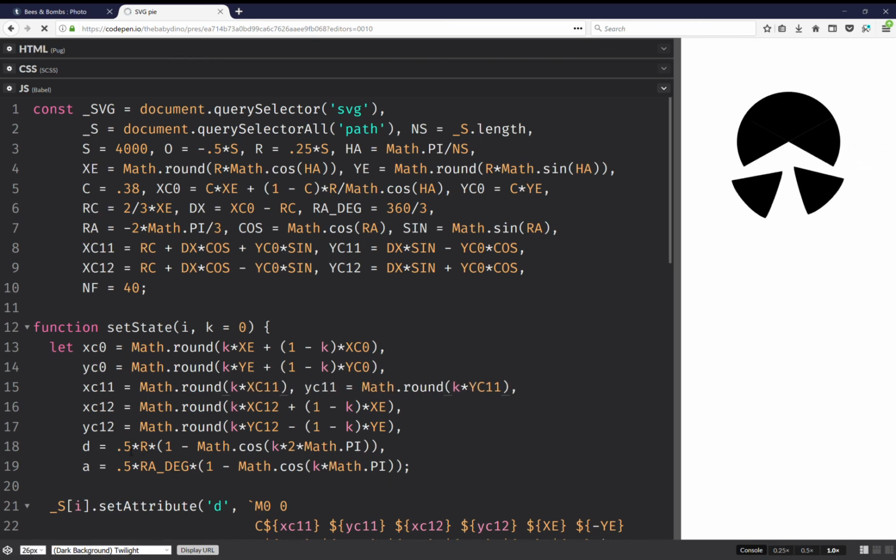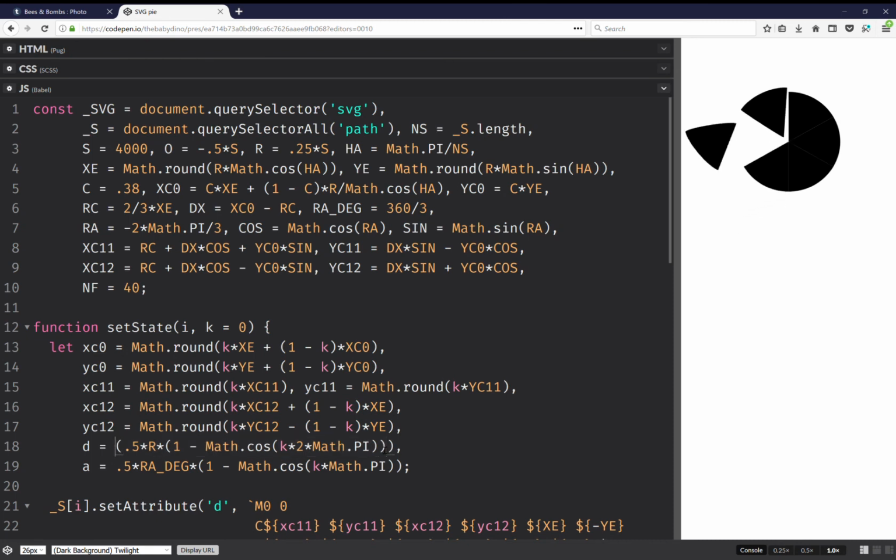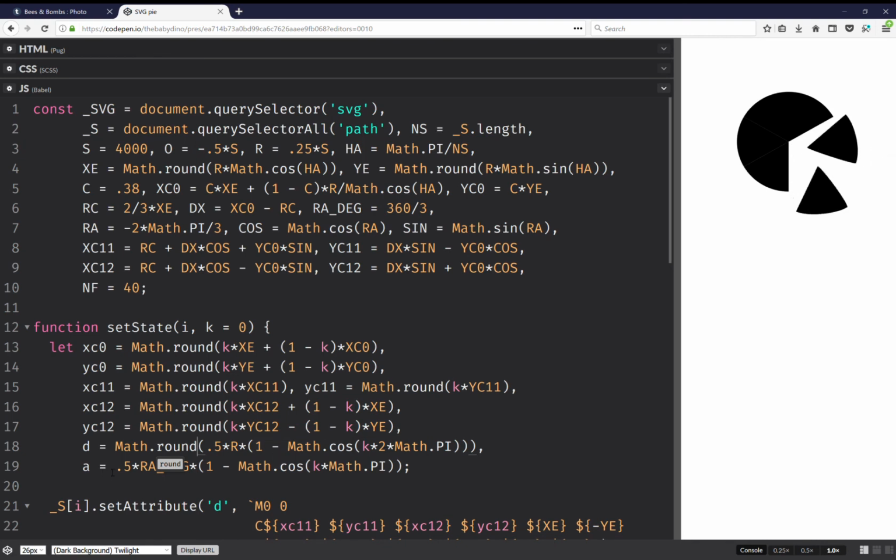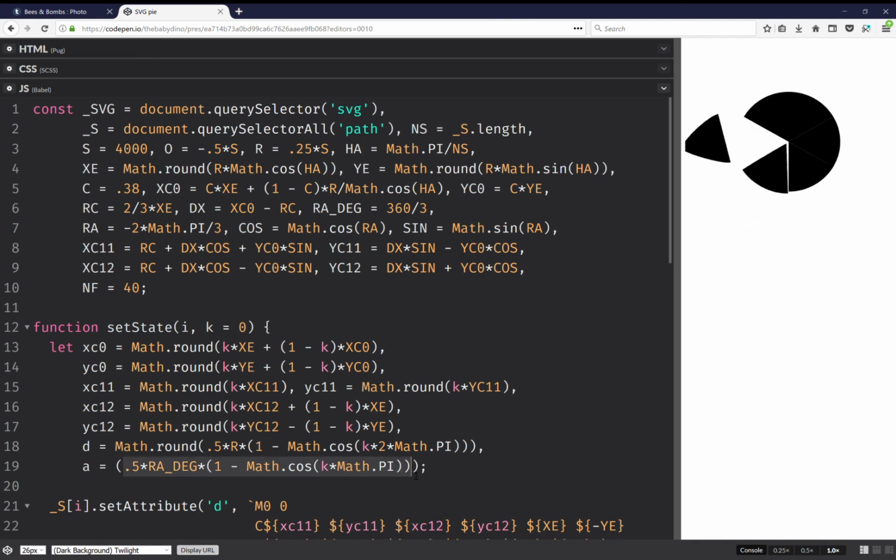And I'm going to round this translation value as well. And this thing here, it's not going to be rounded, but I'm going to do toFixed 2.